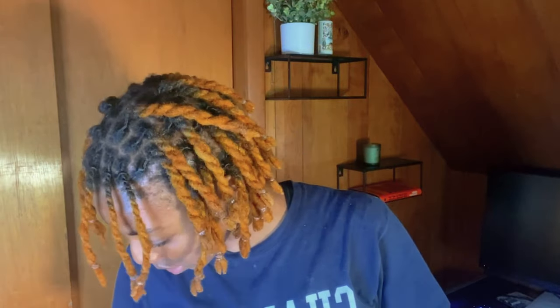So my normal hairstyle, my everyday hairstyle, I feel like it just suits my face. My face is a circle, so I feel like this just works for my face. I was really worried that this was not gonna look good, so I'm really happy that this came out decent.